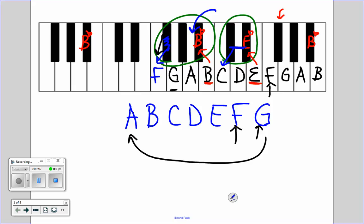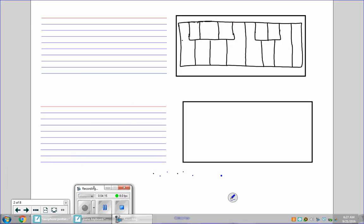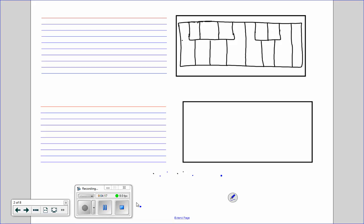So find another spot right now where you have 2 keys together. Go ahead and circle them. And then you go immediately to the left, and that's C. So now what you're going to do is have out your index cards. We are going to make the keyboard on the back of our index cards, and it's going to look like this example right here. But we're going to do this together so that it's easy for you to draw them along with me.